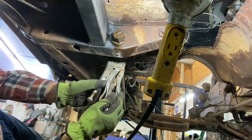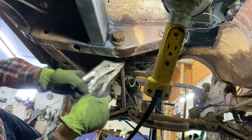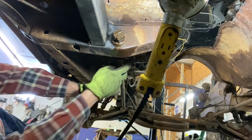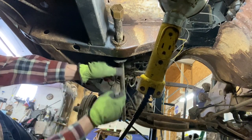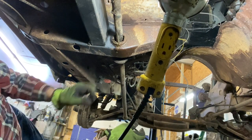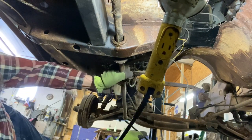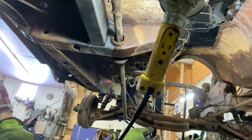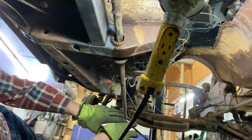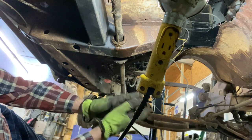There we go, one down. For those that don't know, torsion bars are the springs for the front of your car on a Chrysler like this. So there we go, we got one out. And what else do we got to do over here now? I guess just go on the other side, lather, rinse, and repeat. Let's do the same thing.